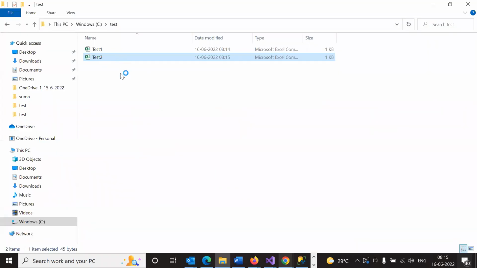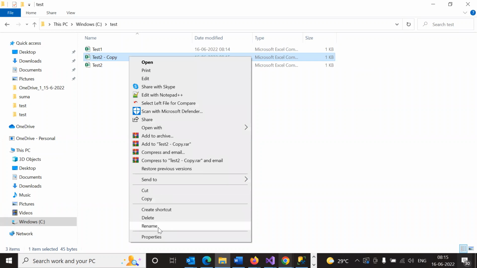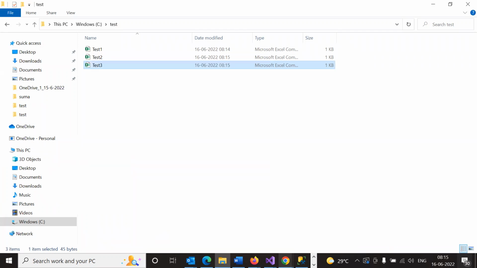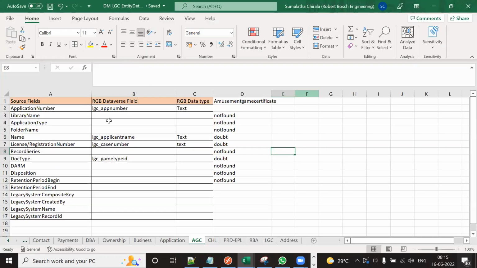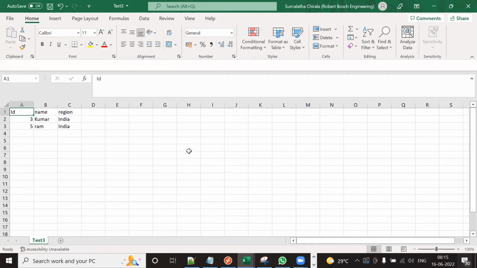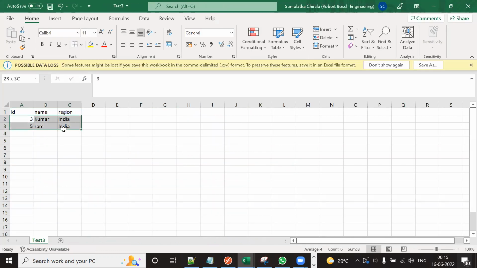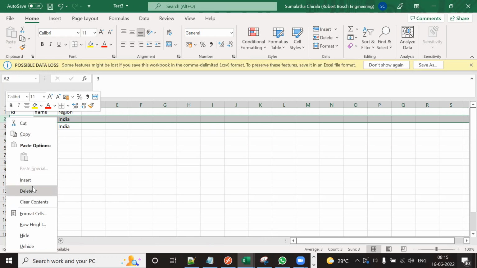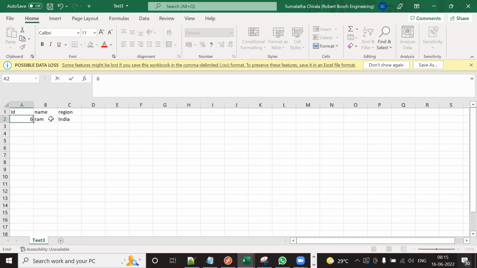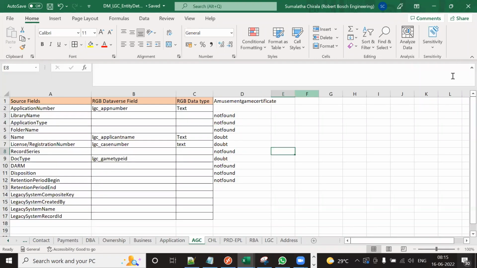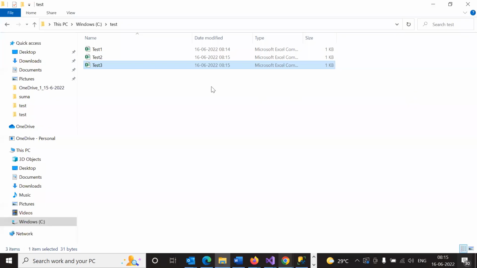Now I'm going to create one more file also. 3 files setup is done, right? 3 file setup is done.